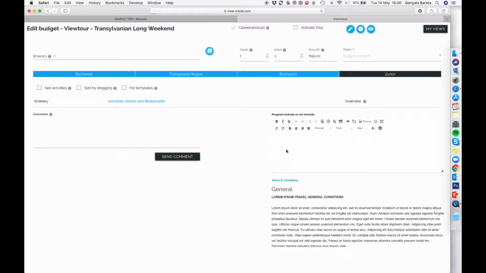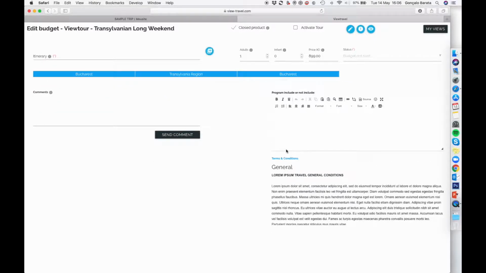And one of the things that is also very interesting in this platform is every time that you add information about the destination, every time that you create a new proposal and use the same destination, the system will automatically populate the fields associated to View Tour with the last information that you have put here. This is something that you are able to delete immediately, or if the information that you are using is applicable to the new trip that you are creating, you just need to use it.